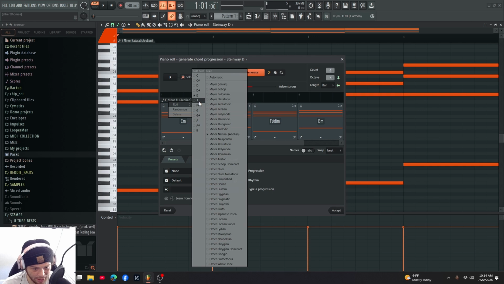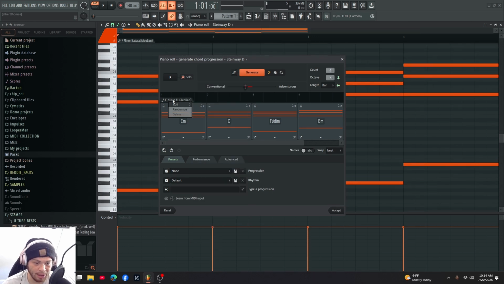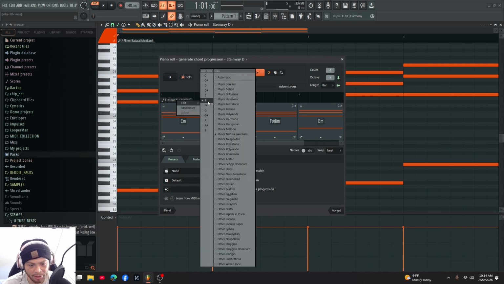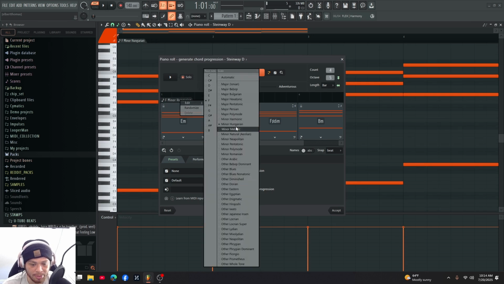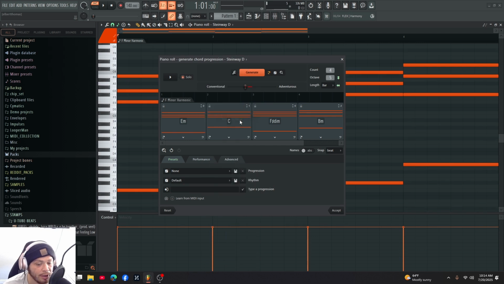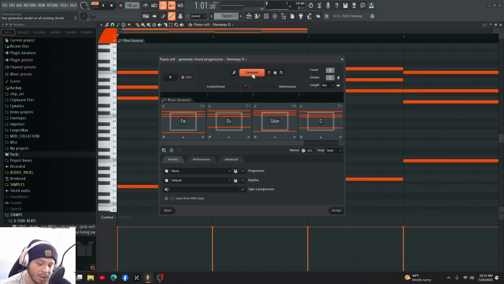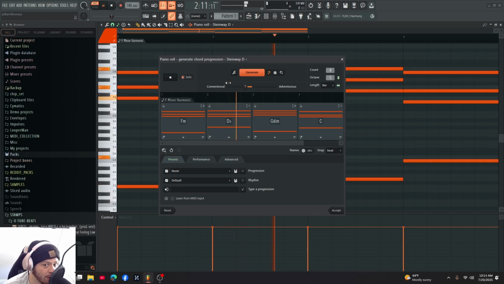From here, I like to go and find my keys. So I right click this part up top. It says F minor, right click, edit. I'm going to go to F. I mean, I might go to melodic actually. So F, just to keep it simple, or harmonic, sorry. So F minor, harmonic. Right here, we can listen to what they generated for us. I'll click the generate button again just to play it. Space bar to play.